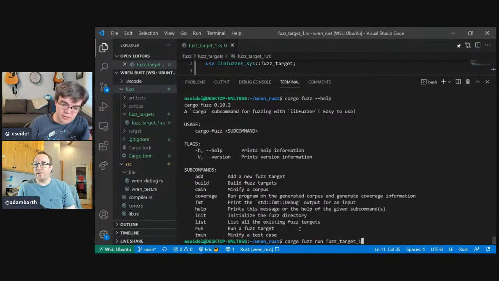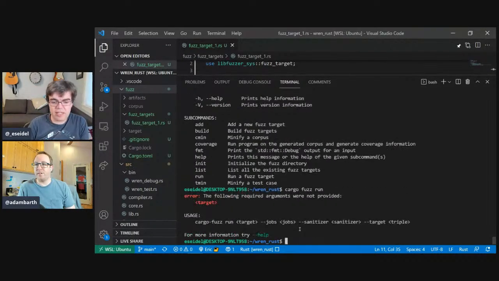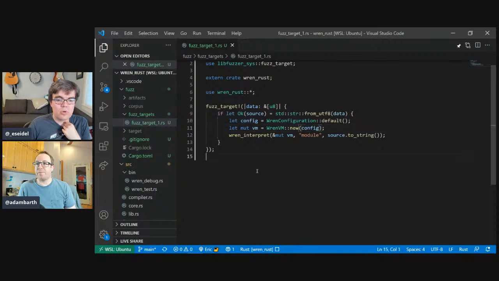But so if we run it, it'll actually fail out. Can we see the fuzz target? I think we got a preview of it up here. So this is the fuzz target. This is the whole thing. It's like, I will spit random data at you after I set up Rust in a mode where memory is safe and guarded and it's detecting leaks and all the other things that I want set up. And then I will just spew data at you. You implement a function to do something with that data. And you decide to run the whole interpreter as opposed to, say, the parser or some piece of it.